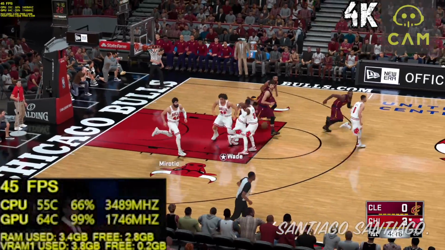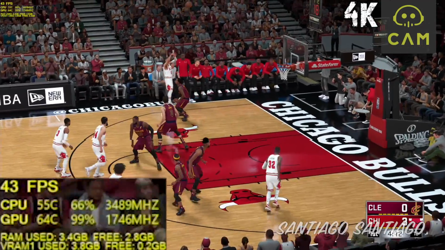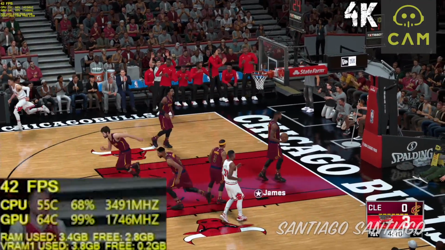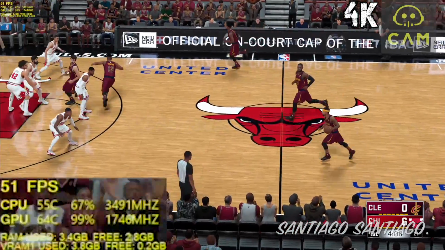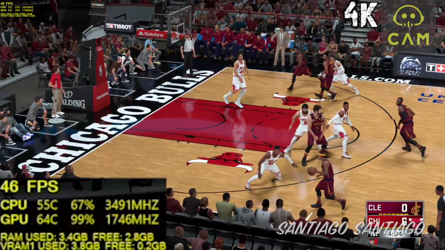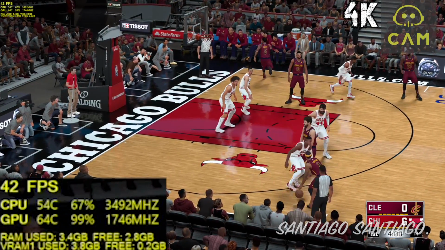Wade with the block. Wade is an excellent shot blocker from the 2 spot. I mean, he's remarkable at timing his jumps and swatting shots back. Got it. Nice one there from LaVine. Oh, a good open look, and he sprays it home from 3. And here is Thomas after the three-pointer from Zach LaVine.